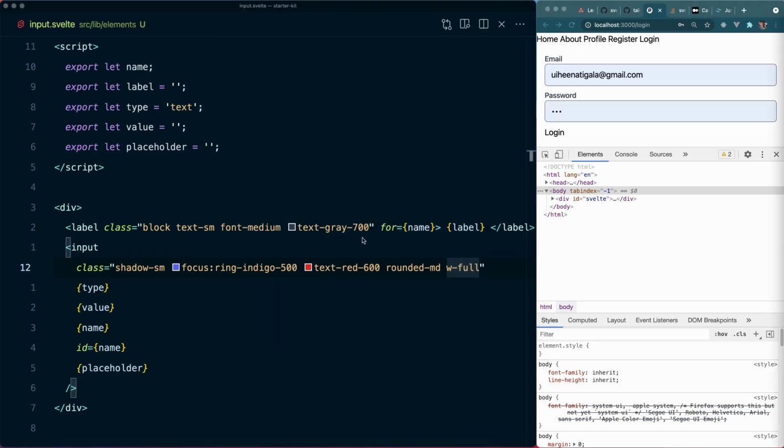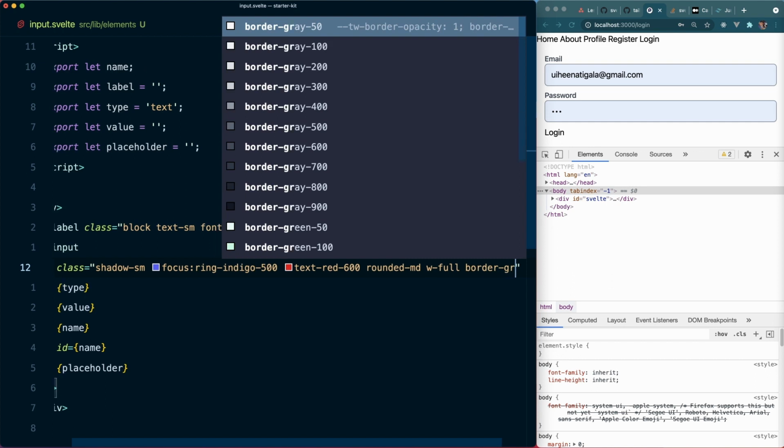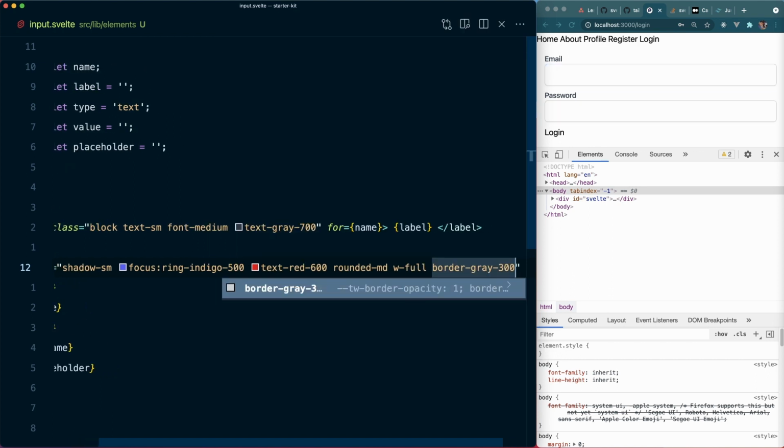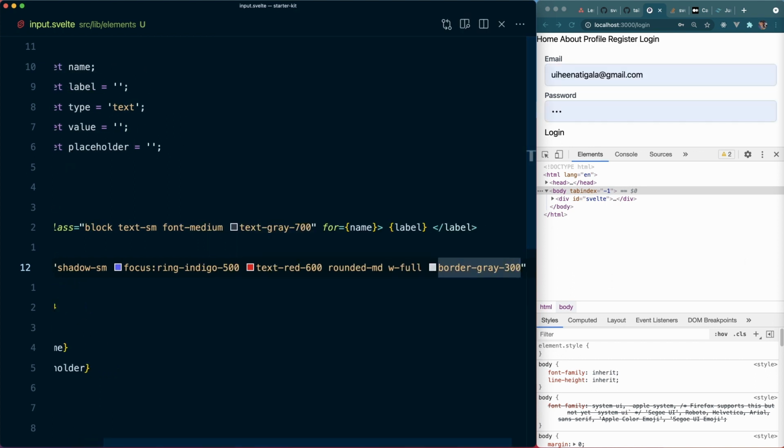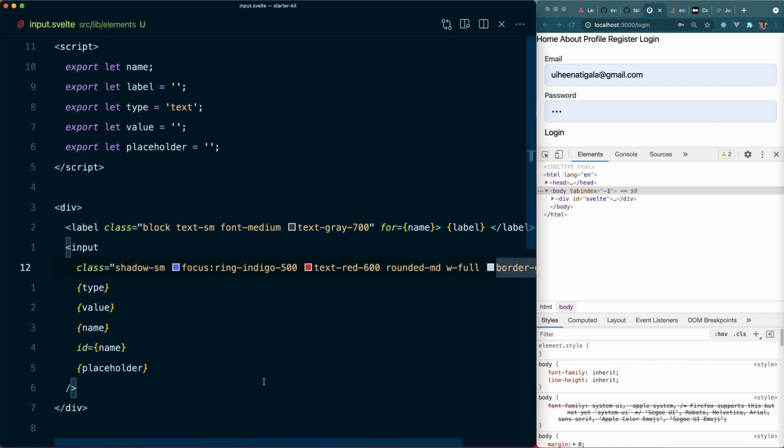Okay, let's give this a border of gray 300. Border gray 300. And what else can I give? Make it a block component. Block, yeah, rounded MD is good.